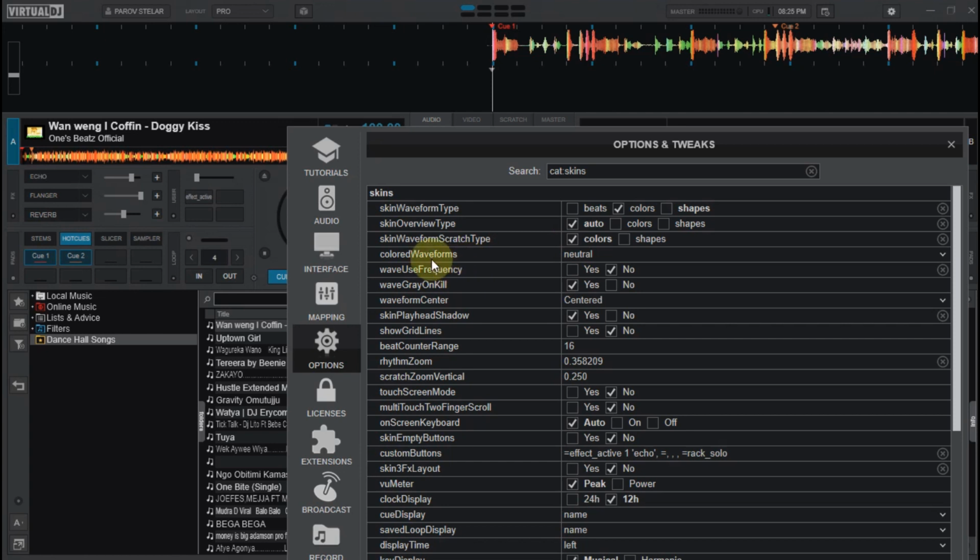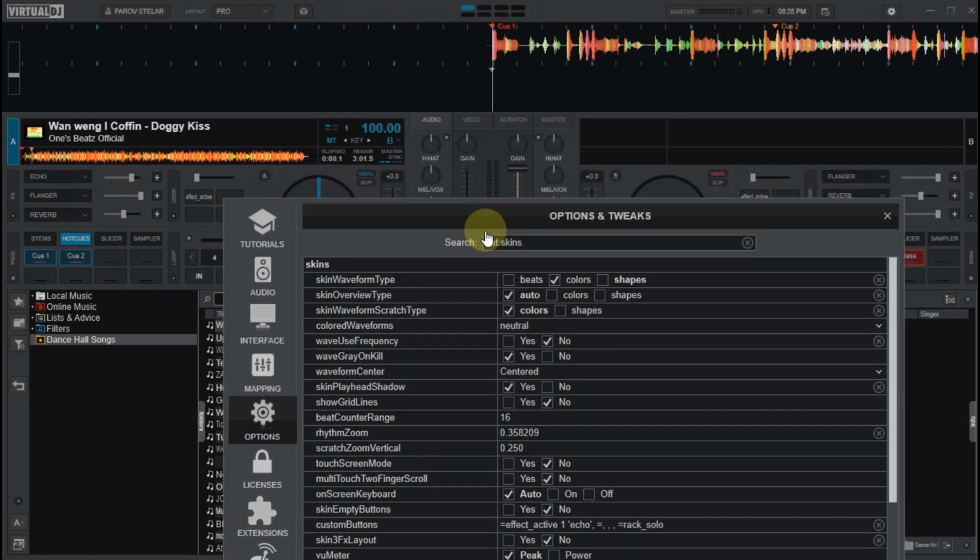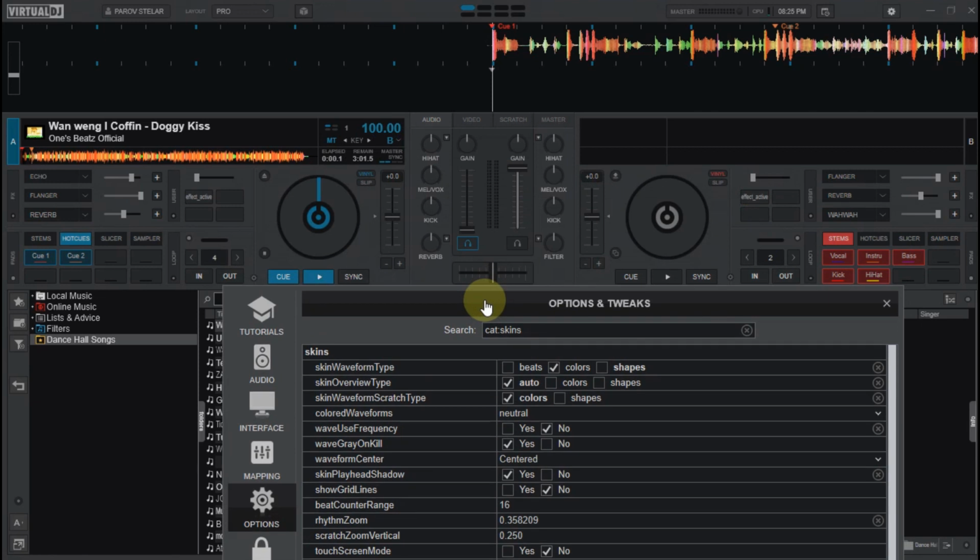And we have a skin waveform scratch type. Now this skin waveform scratch type, this is when you are scratching your music. When you click on this scratch button, it will show up down here.